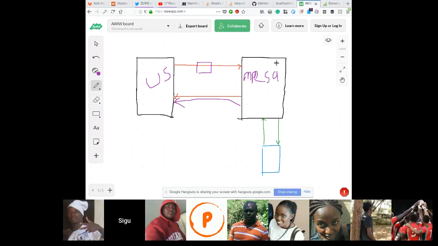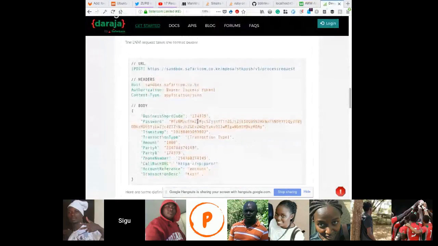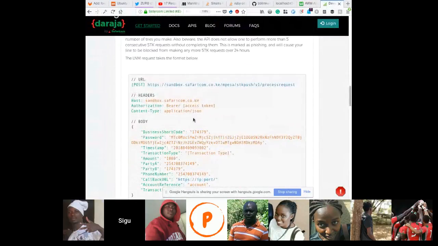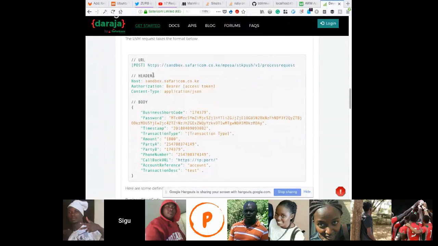So let's see, how do we package this? Let's go, how do we package our request to M-pesa? Kuja hapa. So you need the following headers. You send a request to this particular URL, for testing purposes, on a sandbox.